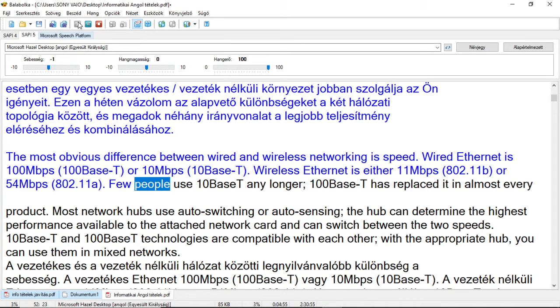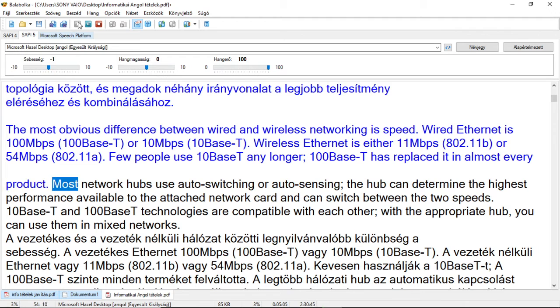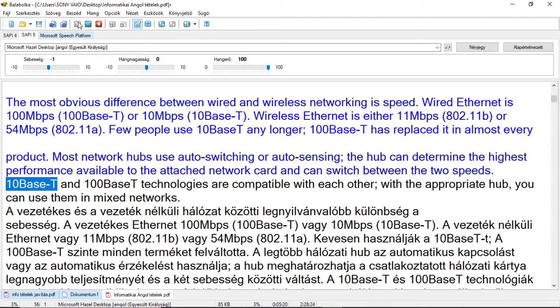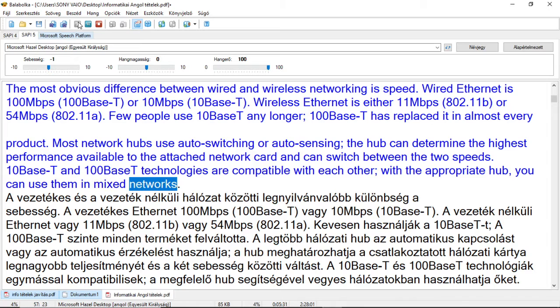Few people use 10 base T any longer; 100 base T has replaced it in almost every product. Most network hubs use auto-switching or auto-sensing. The hub can determine the highest performance available to the attached network card and can switch between the two speeds. 10 base T and 100 base T technologies are compatible with each other. With the appropriate hub, you can use them in mixed networks.